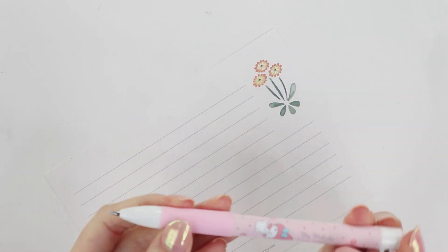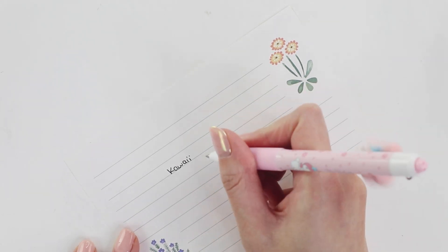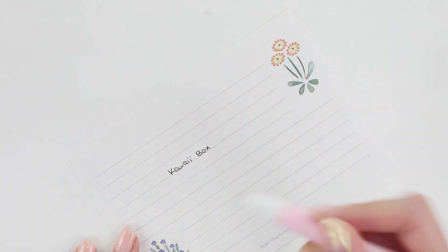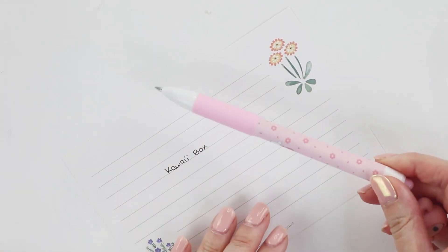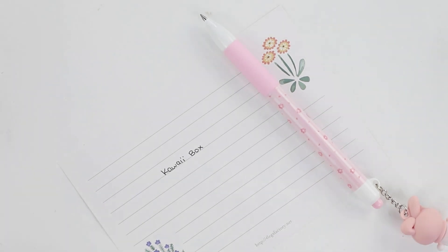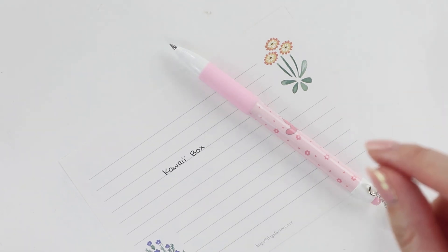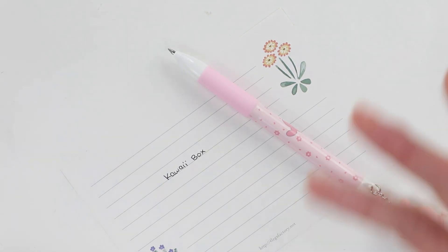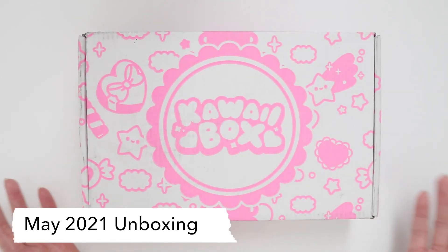Let's quickly try this pen. I don't think this is any particular brand — just a standard Sanrio pen. Oh, it's really nice though! It's a black gel pen, 0.5, and it feels really smooth. I love it. If it just didn't have this trinket I might actually take it off and keep using the pen. It's weird — if you ever go to Japan, to Puroland, there's a huge gift shop section and you can get great stationery there. I've gotten some of my favorite pens from there, like a Pachaco pen. I don't know what brand they're using but I really love it. Now let's get into May!